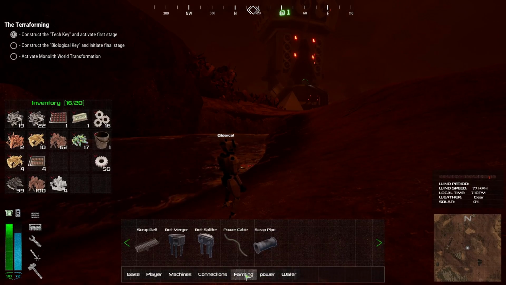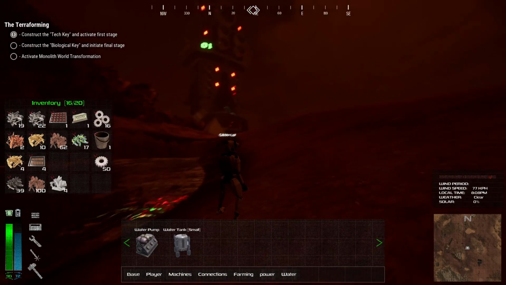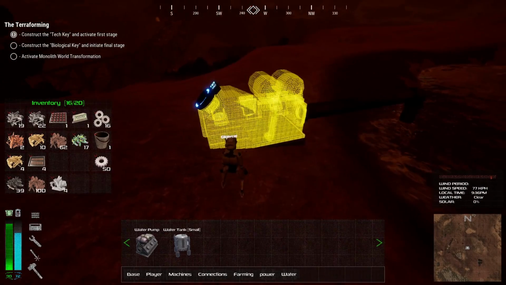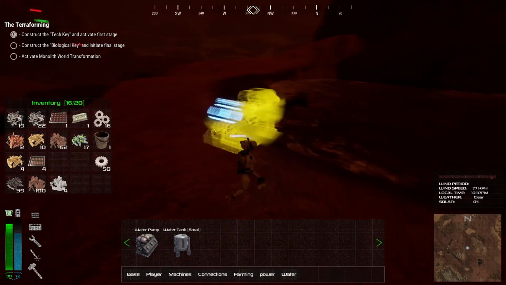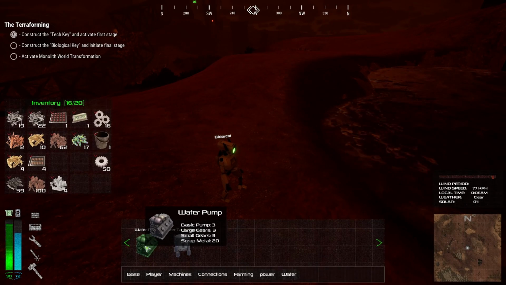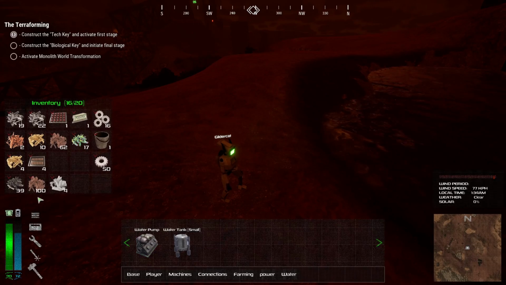We could, just for the heck of it, see if we can put down a water thing. A water pump. I don't know if this needs to be in the water. Ooh, that's kind of self-explanatory. All right. Let's see, what do I need? What am I short? Gears. I'm good. I got small and large gears. Pumps. Basic pumps. We have some of those in storage. And then 20 scrap metal.